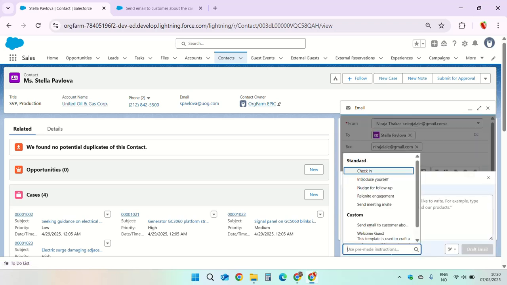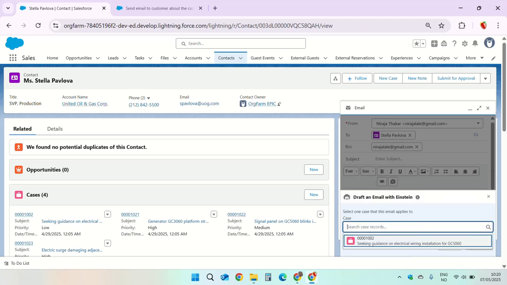Use pre-made instructions. It will give a list of the templates we have created in the prompt builder. This is the one, send email to customer about the case. This is what we have created just now, and we are going to use this, and the case record is this one. So what we are doing is sending an email to this contact related to this case record.